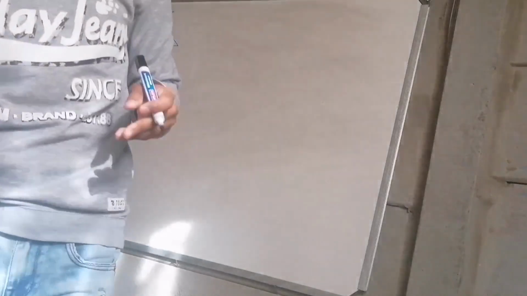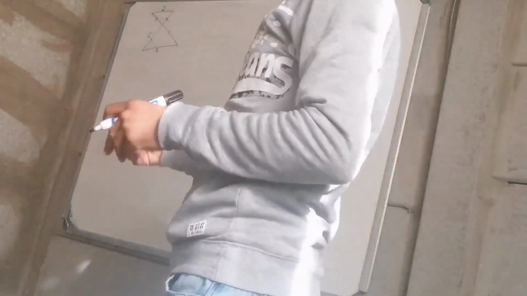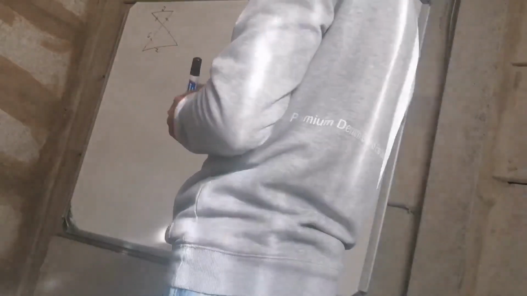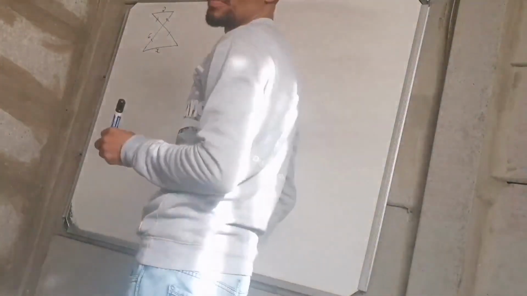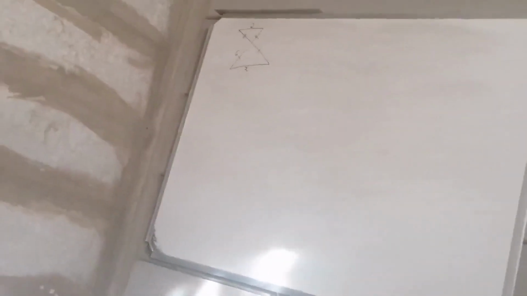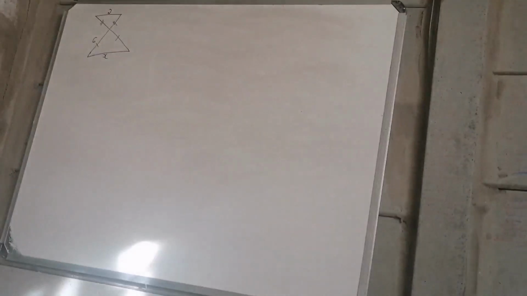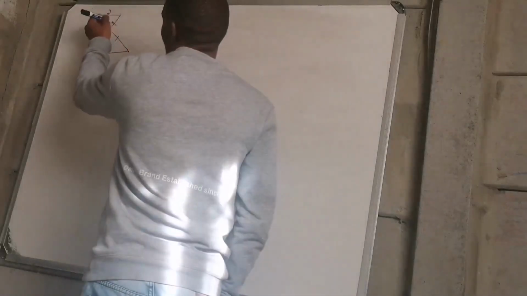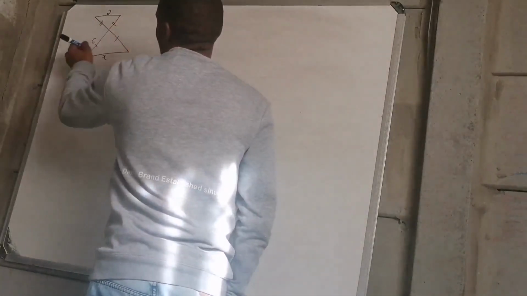I think we have already dealt with this. But this is not similarity. These two triangles, yes, they are similar because the ratio of sides are equal. That's what we have said previously when we talked about the principle of similarity. Remember, retain the ratio of the sides are equal. So this triangle is similar to this triangle.